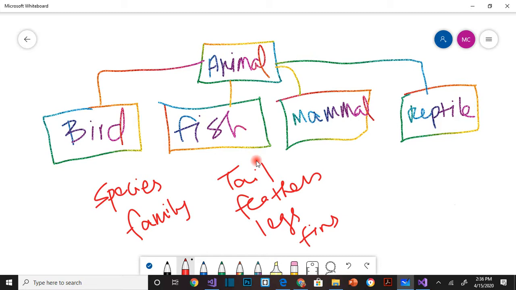So this is the baseline for our thought process of what we are going to be doing with abstract classes and why we need that. So for example, if I were to create classes like this, animal class, bird class, fish class, mammal class, and reptile class, that means that for each and every one I can create an object. I can create an object called animal. I can create an object called bird, fish, mammal, and reptile. So that is what I've done so far.